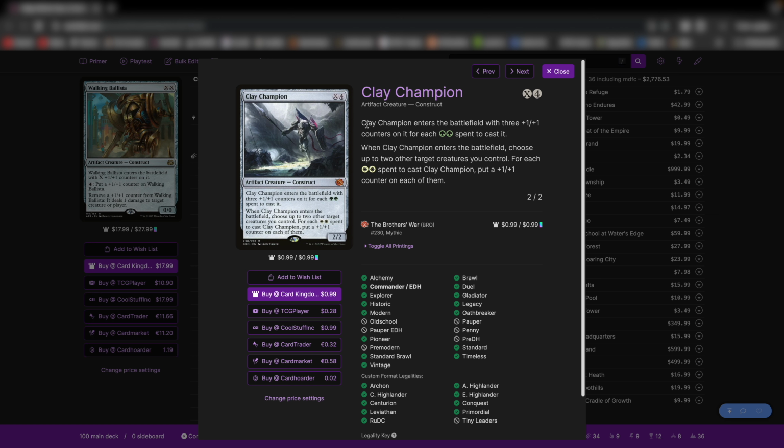Clay Champion, another example of an X spell, gets 3 counters on it for every 2 green mana spent to cast it, and for every 2 white mana spent to cast it you get a plus counter on each of up to 2 other creatures, so we can buff our commander up with that. Sink as much mana as we like into this one as well. It's not just 2 green and 2 white or any combination of those. We can do it for as long as we like, so we could put a bunch of white mana from our commander into this and distribute plus counters wherever that's relevant.